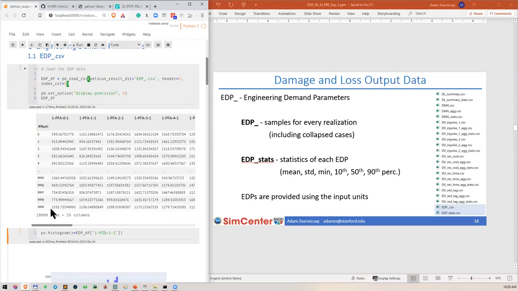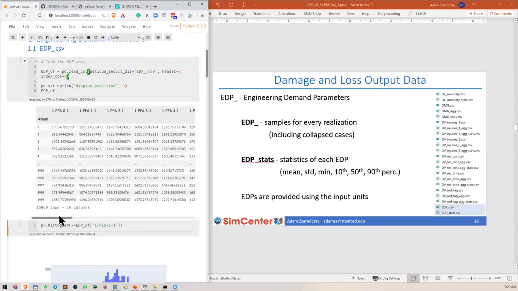You can see that we have 10,000 rows in the file. That means we have 10,000 samples and 26 columns. That stands for the 26 different EDPs. You can see that the header identifies the type of EDPs, and this is not the input. This is the resampled EDPs generated within the loss assessment. So we provided 30 EDP samples and then got back 10,000 because that's what we asked for in the PBE application.